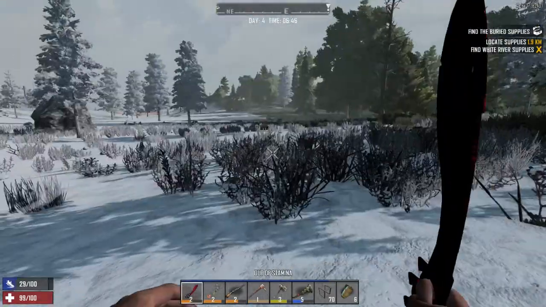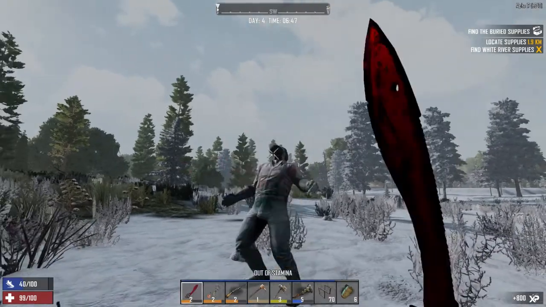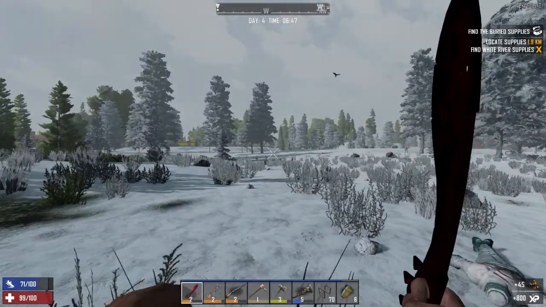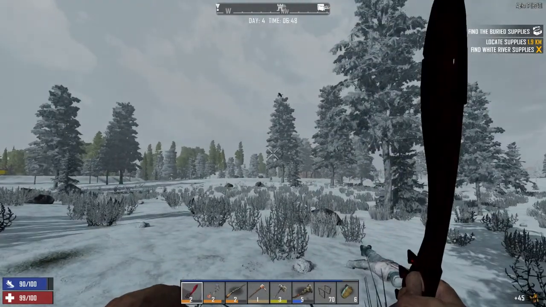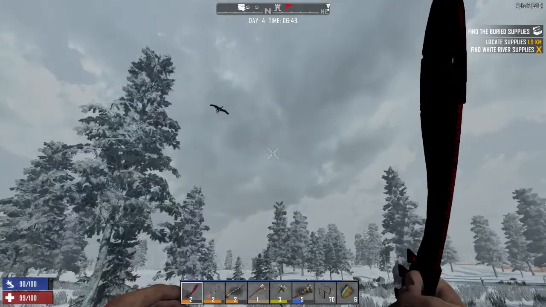Oh my God, I ran myself out of stamina with the machete. I thought he would be dead by now. And look, there's a vulture. Why is there a vulture over here? And it's coming, like, you saw how far away it was. How come it's coming for me?